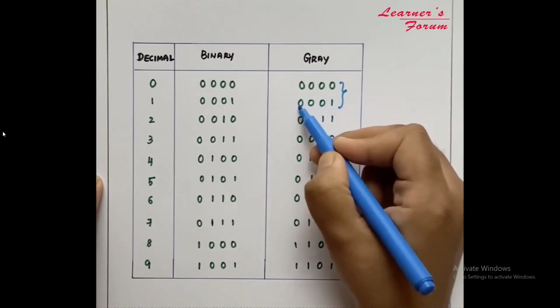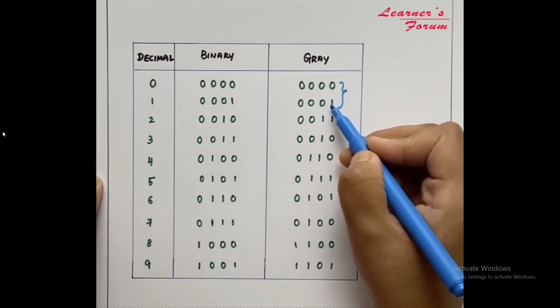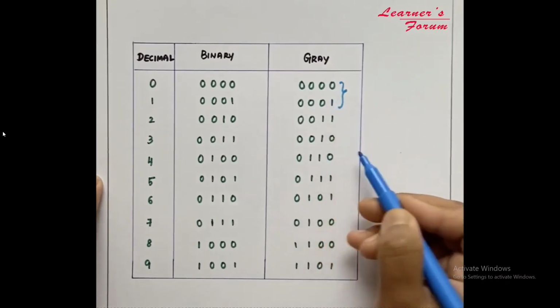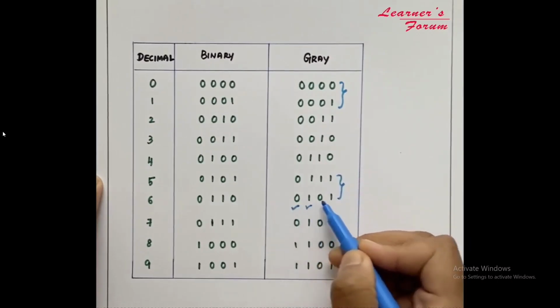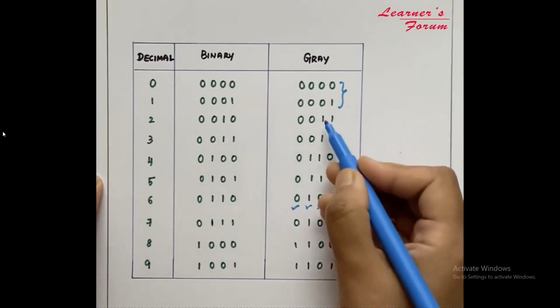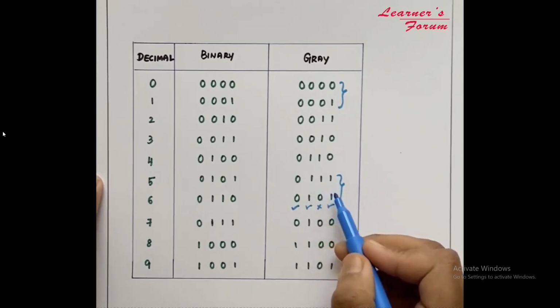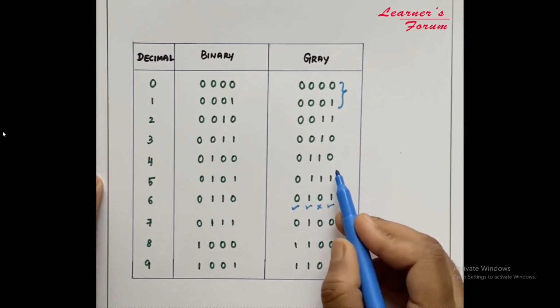For example, if we consider the first two values, all three bits are 0 and only the last bit differs, 0 and 1. So we will have only one switching over here. It is not just for these two values. If you consider any number of bits, we will have the same switching. For example, if you consider 5 and 6, again the first bit, second bit are the same, only the third bit differs, and the fourth bit remains the same. So there is only one switching whenever you consider any two consecutive decimal values or the equivalent gray code values. This is the reason we are using gray code, because the switching rate will be very minimum.